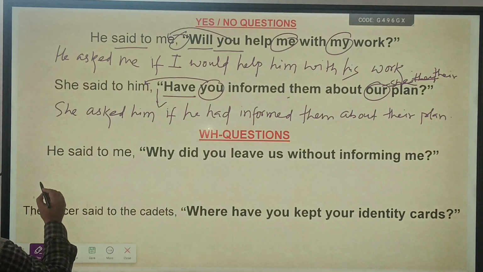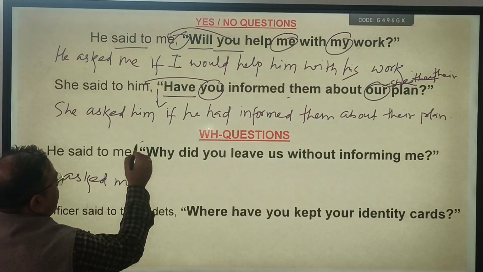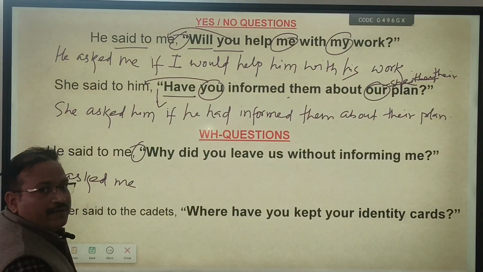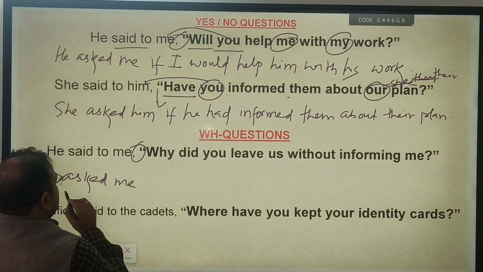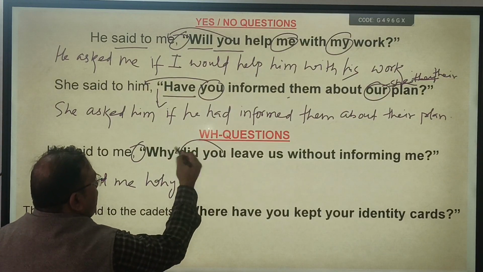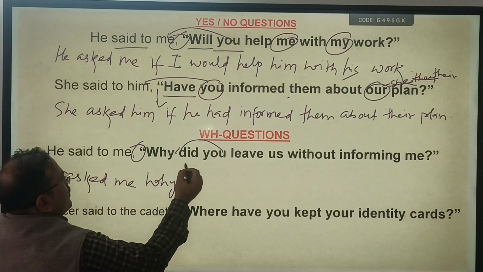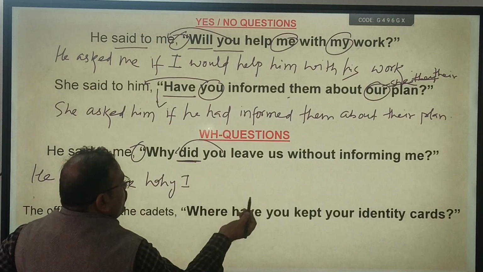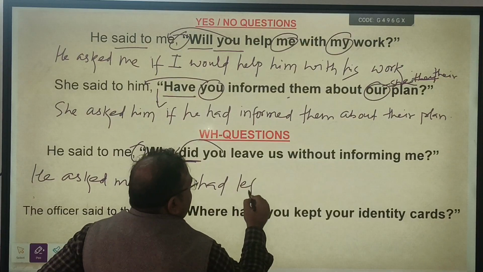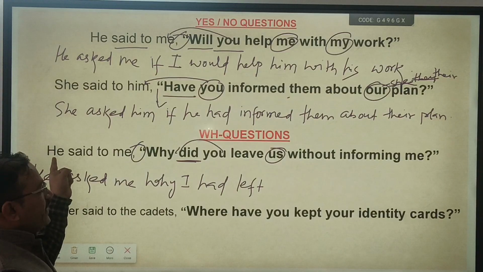Now let us see WH. "He said to me," asked me. In place of inverted comma, I had told you that when the sentence is WH question type, then we don't use any conjunction, so direct. He asked me why. Now change it into a statement. You will come before helping verb. So "you" will be changed by "me." Me is object. So "why I did" will change into "had." Gapping formula, leaving one gap, tense. I had left. After "had," V3. "Us" is what? First person will be changed by "he."